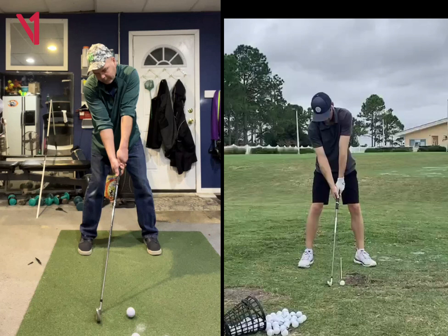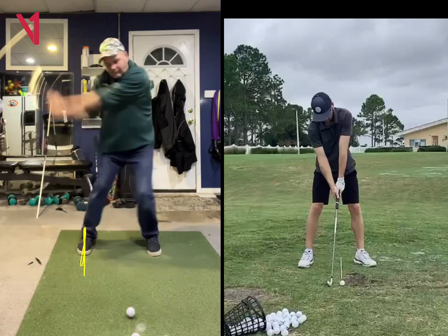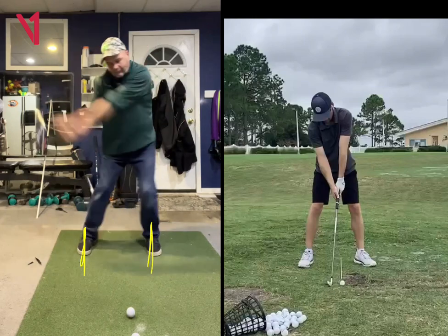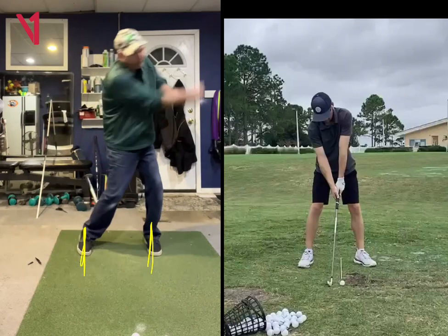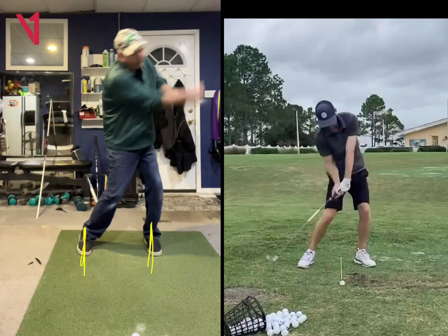So that's all I really see here — need to turn the feet out a little bit and get that right thumb adjusted just a touch. You really do a nice job rotating, but because your left foot is so square, you can see how you get a little blocked out there with your hips. They kind of stop rotating right there, and that can force just a little bit of an early release. If you look at me over here on the right, you'll see that because my lead foot's rotated out a little bit more, I can get my hips a little bit more open and lead with the handle a little bit more.